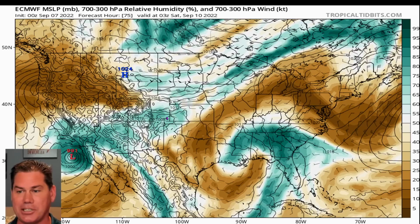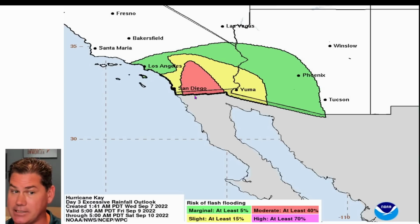We're in that transition month where we're going to be seeing some rapid changes as we make that transition from summer to fall, and it gets even more intense as we go into October with these big swings in temperatures. So let's take a look at the setup, because this is pretty concerning. These are areas that don't really get that much rainfall. So unfortunately, it's going to be coming too fast, too furious.